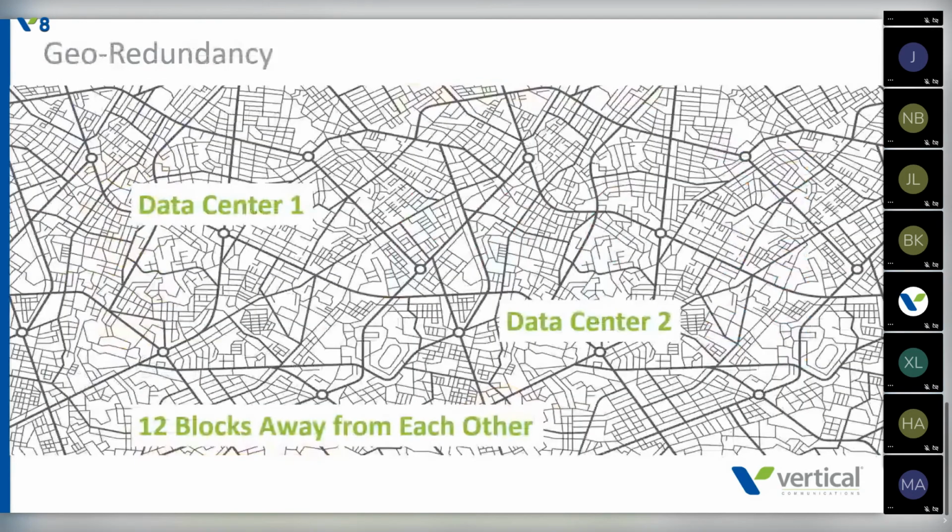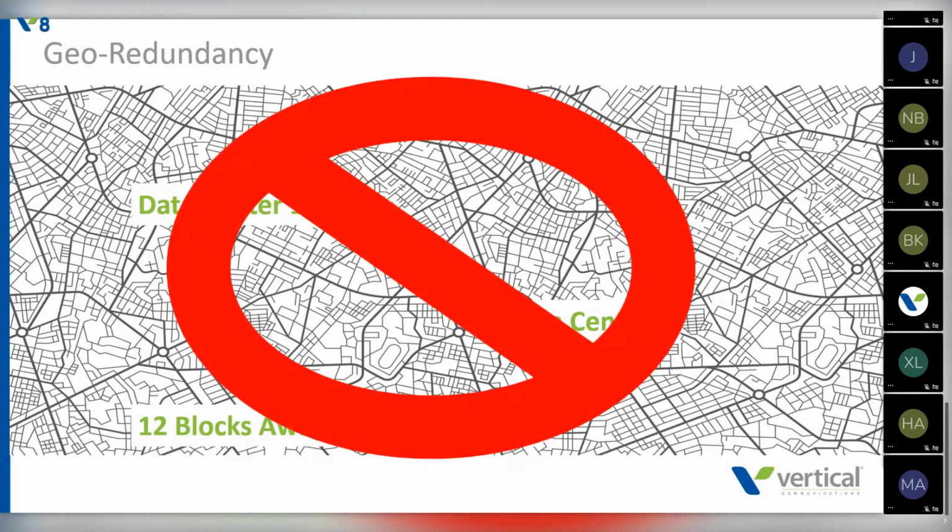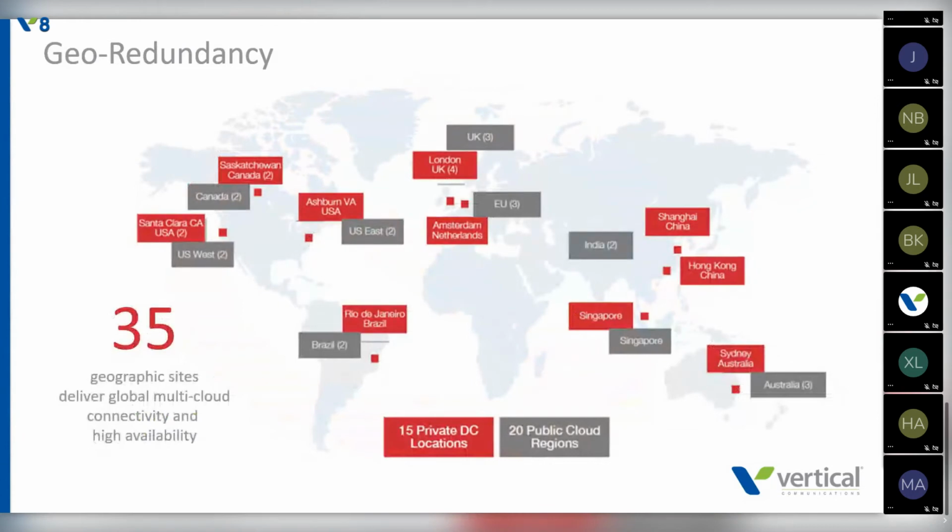Now, beyond just all of that working in the data center and having this fully redundant architecture, you want a geo-redundant architecture. You want a location in data center 1, a location in data center 2 is the absolute minimum you want here. But what you don't want, and I make this point because I have literally had a vendor tell me this, is that their geo-redundancy is 12 blocks away from each other, both in New York City. That's not geo-redundancy. So you want to make sure and dig in and see what they've got. The ideal circumstance is something like this, where there are multiple locations around the world that are all serving out the capabilities, and you can be able to have support and service from all of them.